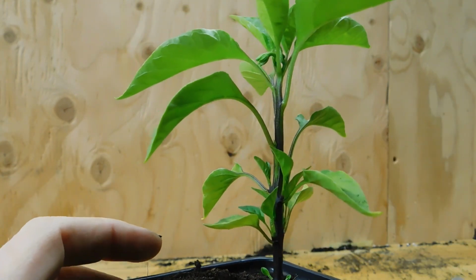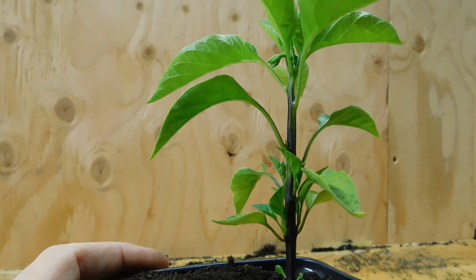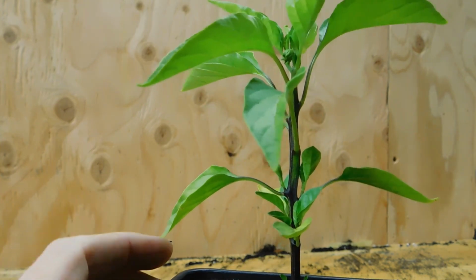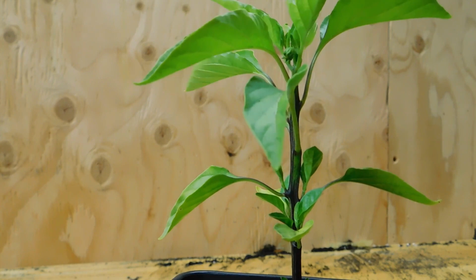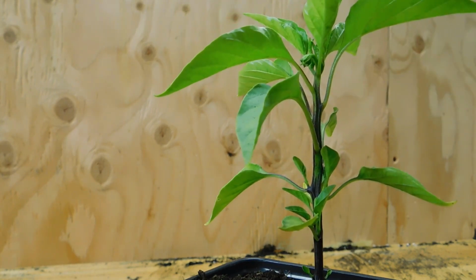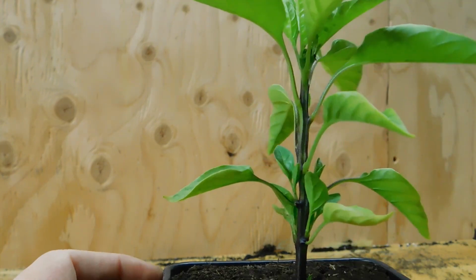So that's a really good indicator for me as timing for when to prune your pepper plants, because I like to do things simple and easy, so I'll do them both at the same time. I'm starting to see on these plants that I planted from seed, we're starting to get the little flowers coming off. So perfect time, perfect reminder to prune all the pepper plants.